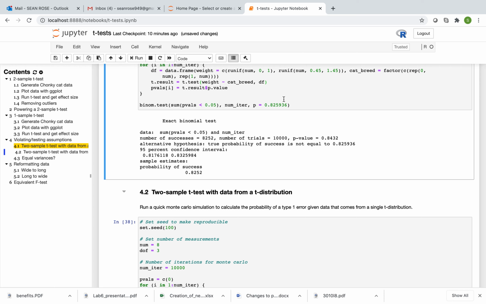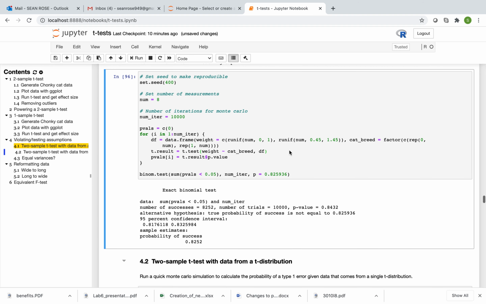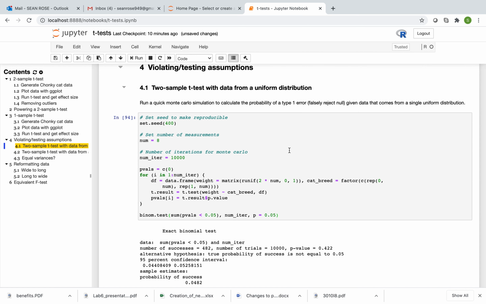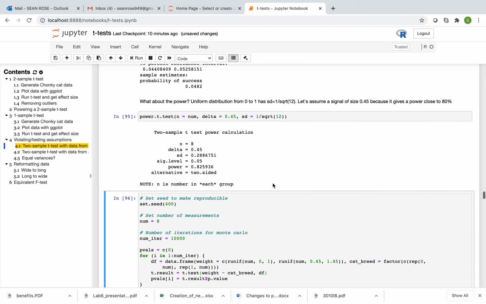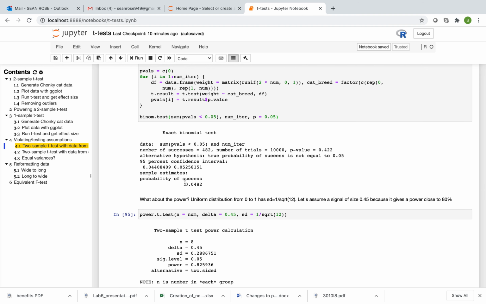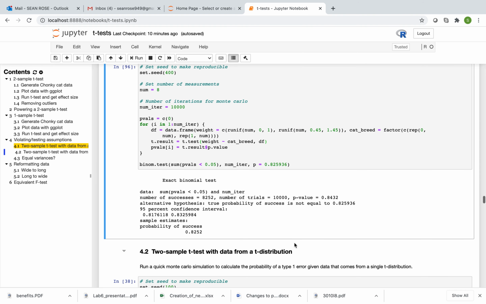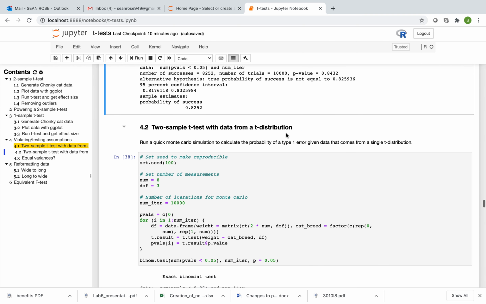And again, we expected our power to be about 82.6%. So we actually, again, got really close. It turns out that violating the assumption of normally distributed random variables, in this specific way of instead having uniformly distributed random variables, affected the type 1 error rate almost not at all, and it also affected the type 2 error rate, which is just 1 minus the power, almost not at all. So in this next section, I'm going to violate the same assumption in a slightly different way.